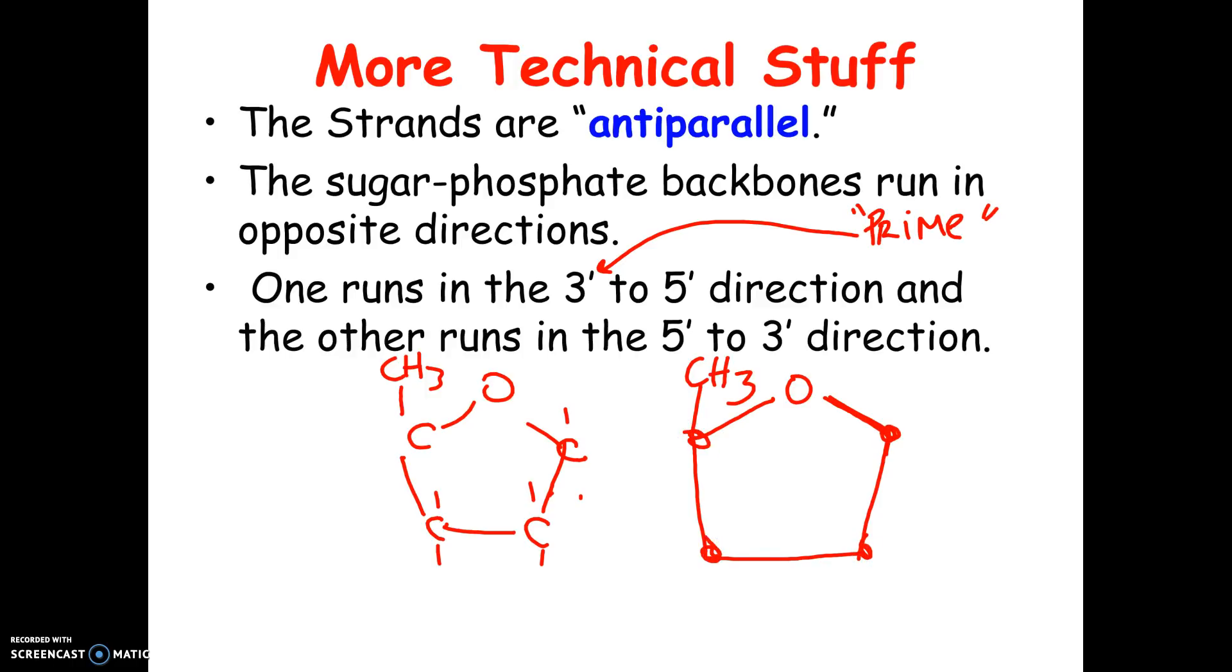The same is true for the nitrogen bases. They also, if you remember, they look kind of like this, and they had nitrogen in certain spots. Every bend that doesn't actually have an N is automatically a carbon. So it's sort of their way of shortening up things in organic chemistry. The way you number carbons, because they are officially numbered, each one has sort of an address, is you number them clockwise.